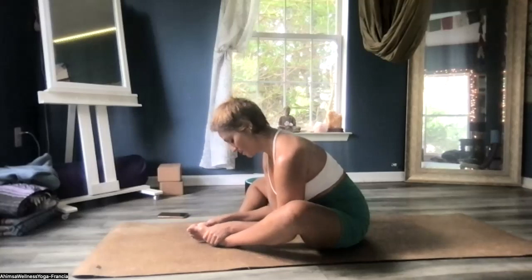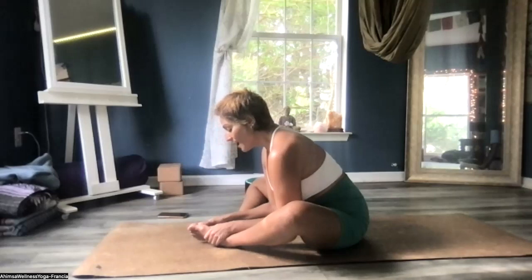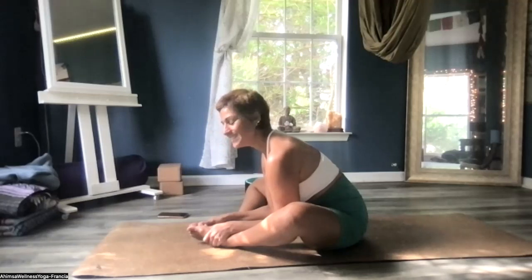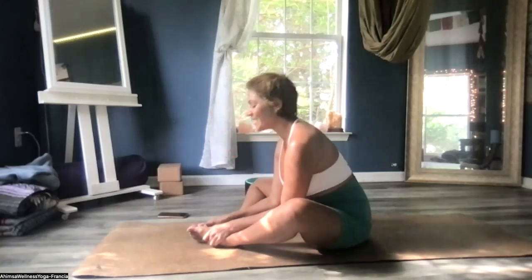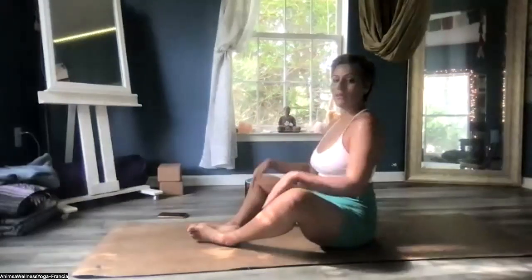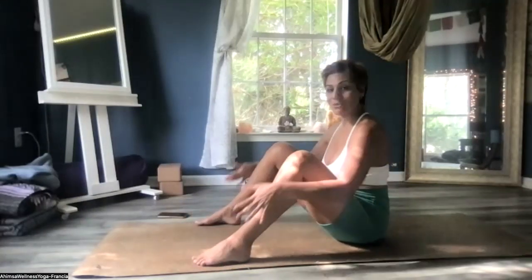Let's take one more deep breath in. Inhale, create length. And then exhale, try to fold, opening those feet nice and wide. Reach. And inhale, slowly come up, straighten the arms, take a moment there. Exhale. Good.